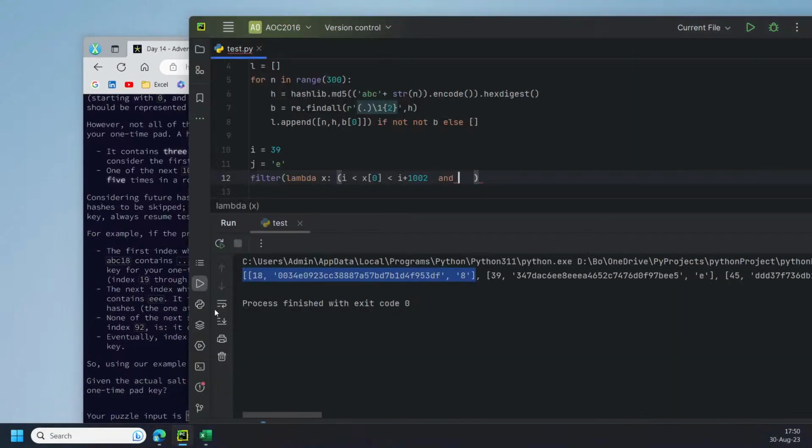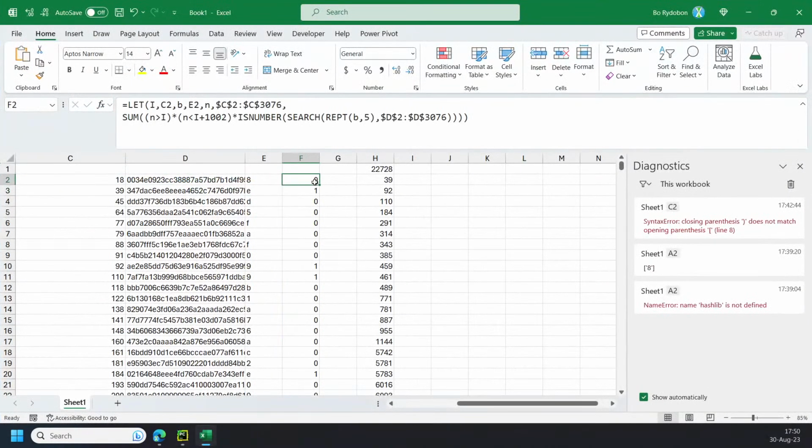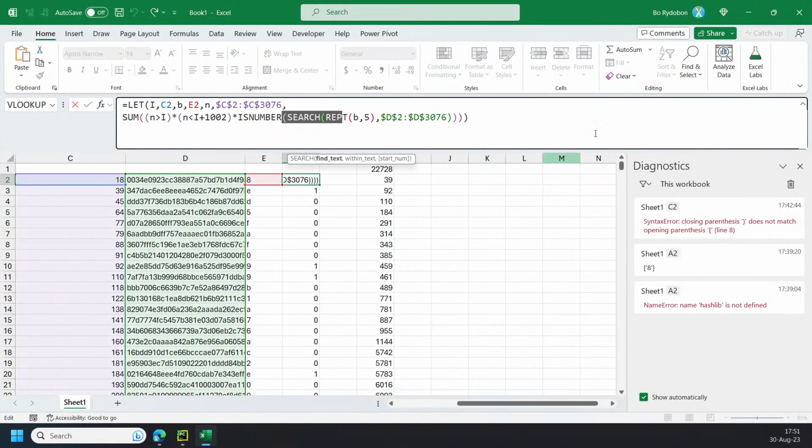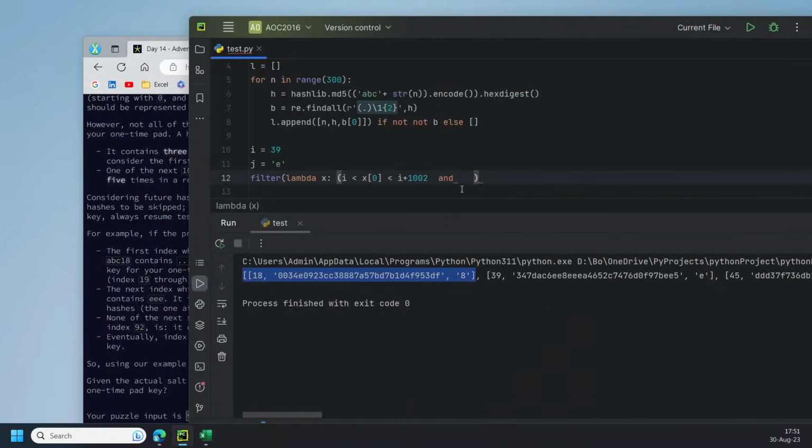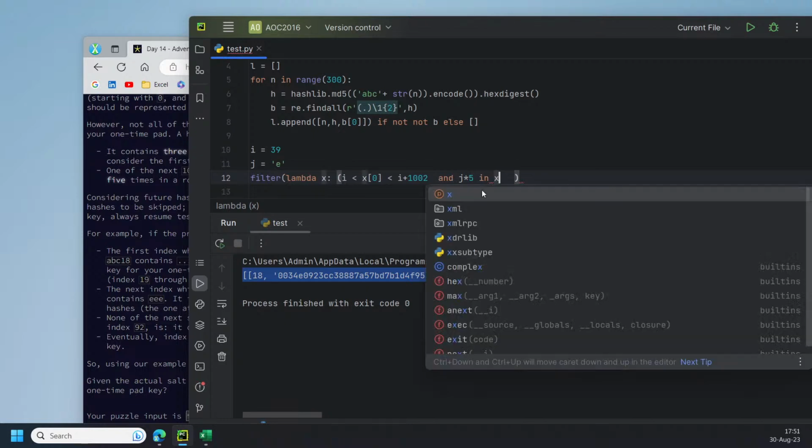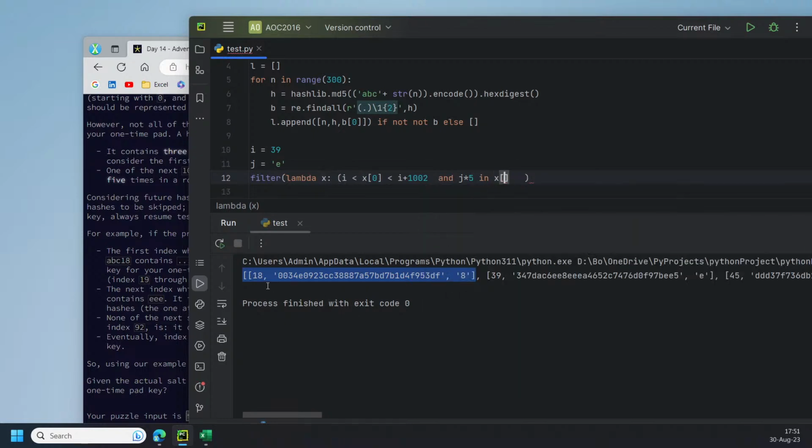And that search is this one. Search and its number is easier with Python. So I can use j multiplied by 5, which will return e 5 times, and then just put in x on the second column, which is 1 here.